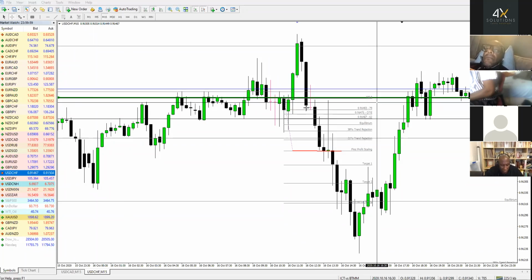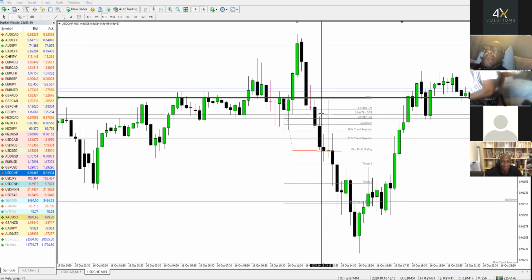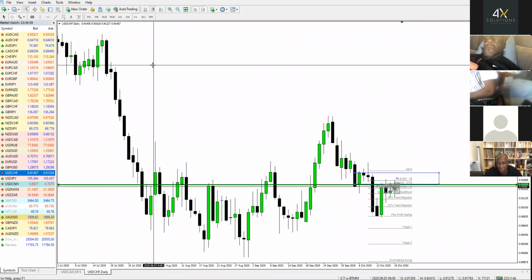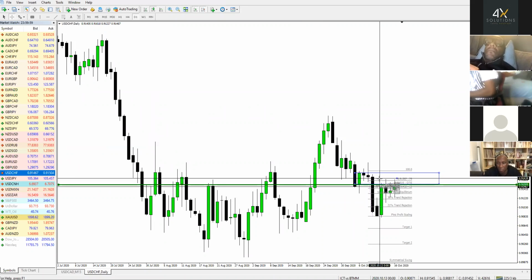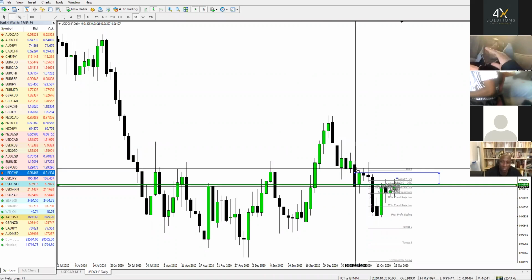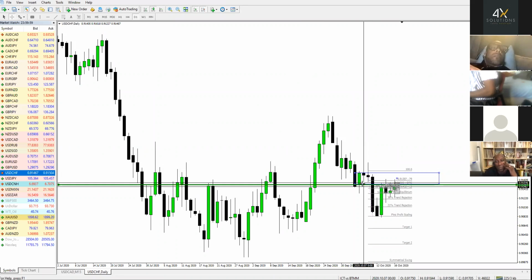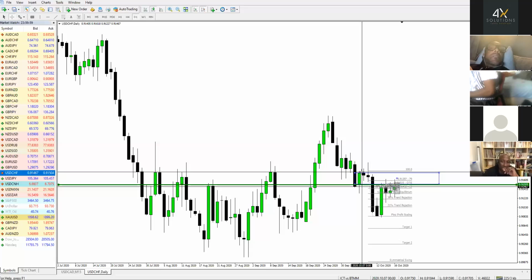So, for example, let's say that this was your swing setup and you are looking for an entry to take USD CHF to the downside. Based on a higher time frame analysis, because it's a swing trade, you could determine where your stop loss would be based on the market price. What I mean by that is, if you look, this is the order block we are expecting a reaction of. And generally, if price trades above and closes above an order block, well, then it's going to make the trade invalid.